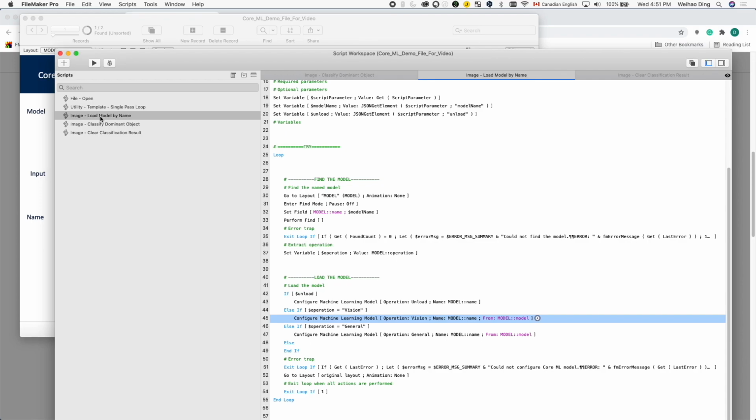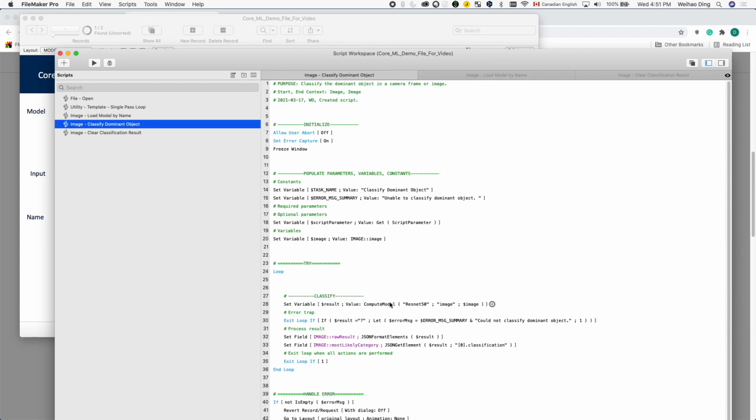To use a model, we can use the function called Compute Model. The first parameter of the Compute Model function is the name of the model that you'd like to access. This is the name that we just specified earlier when we loaded the model. The rest of the parameters come in pairs. Each pair represents an input parameter of the model. Within each pair, the first one represents the name of the input parameter, and the second one represents its value. So as a solution developer, how do we know what the model expects to receive as input?